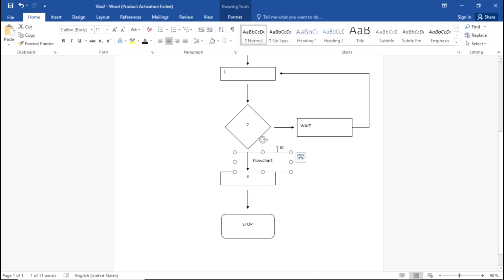So where it's saying yes, we should just type yes, and just drag it like so. Okay, you can use your up and down keyboard arrows if you want to adjust it.